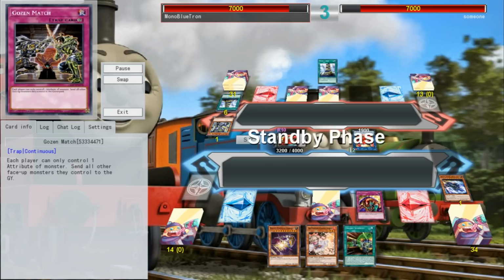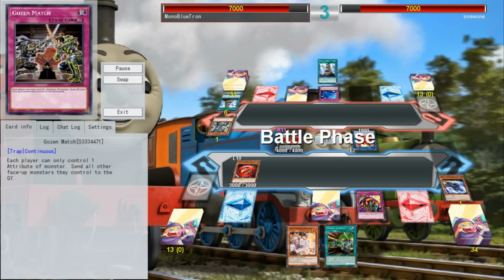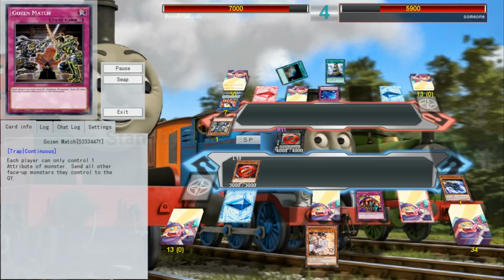At end step, we're going to use Speedy Express to get Night Express Knight back to our hand, which is pretty good with a copy of Skill Drain on our side of the board. They will negate the effects of Liebe, which means we're going to attack directly with Night Express Knight, set a card, and pass it back to our opponent.